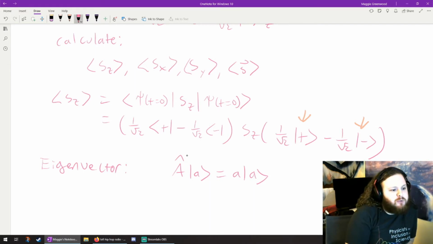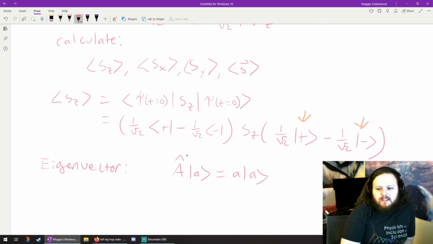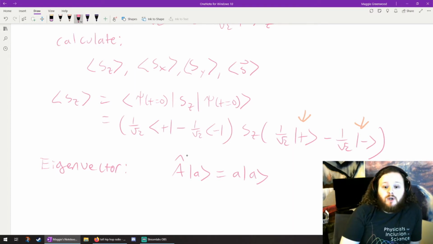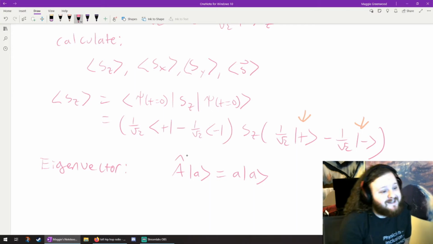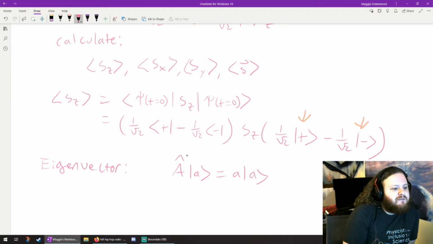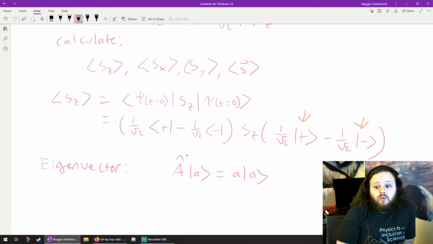It's gorgeous. I've put a little hat over the A matrix. Sometimes we remind ourselves that operators are operators by putting little hats over them, because we have a bunch of capital letters floating around in our mathematics, so we might as well put a little something over there to remind ourselves what this thing is. So what this means is if I have the ket A, which is some column vector, and I let the operator A act on ket A, which is defined to be one of its eigenvectors, then what I get back is the eigenvalue associated with this vector times the vector.